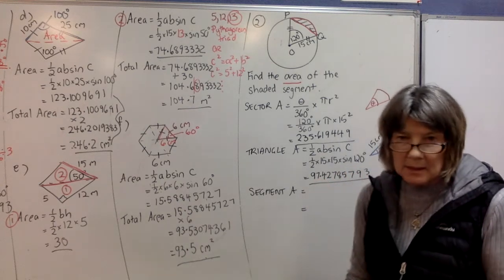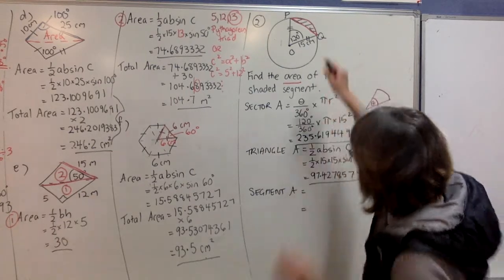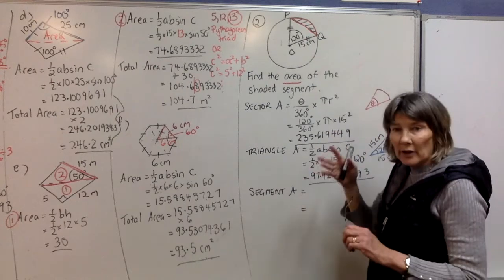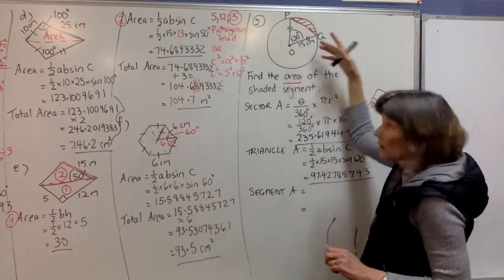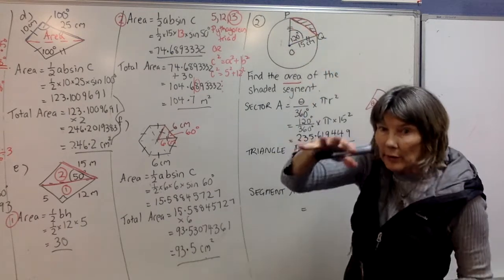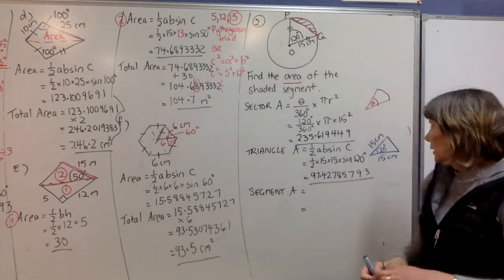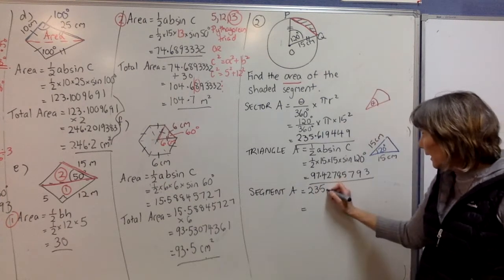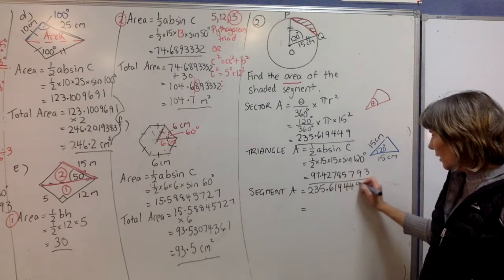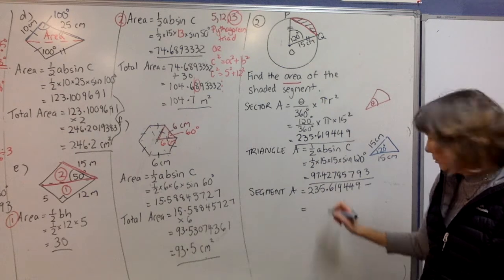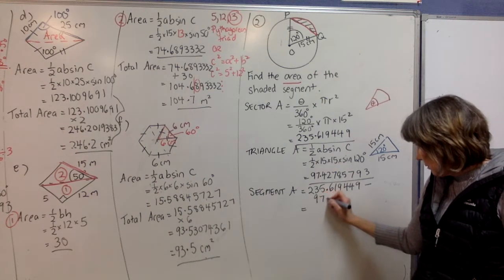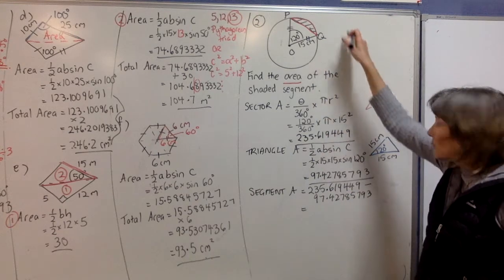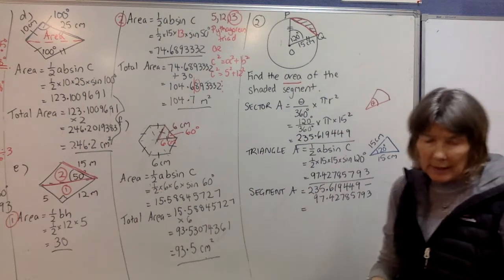Now, the little segment at the top there. So what you've got is the whole sector, and if we found the area of the triangle, you're going to cut that area of the triangle off and throw it away, and that'll leave you with what you want. So what we're actually doing here is we're taking the sector, the whole piece of pie, we're going to take off the triangle, and that will leave us with the little segment that they're actually wanting us to find the area for.